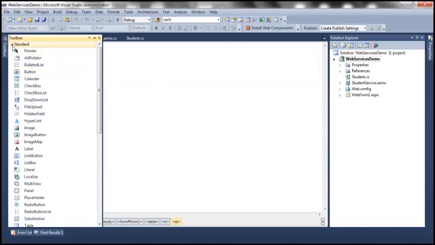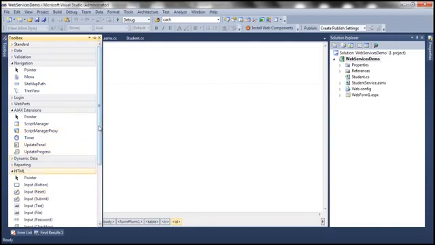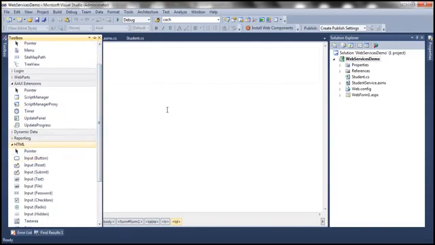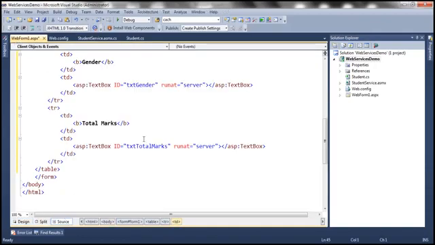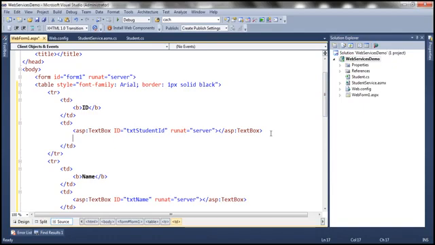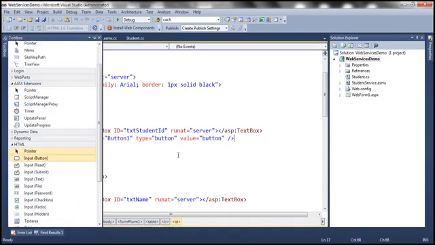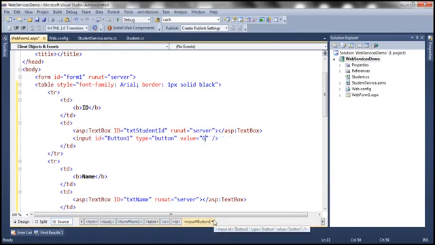Instead, we are going to use the HTML input button control, which is present under the HTML tab. So we are going to use this one. Let's flip to the source mode and add it next to the text box control. So the value on that button is going to be Get Student.